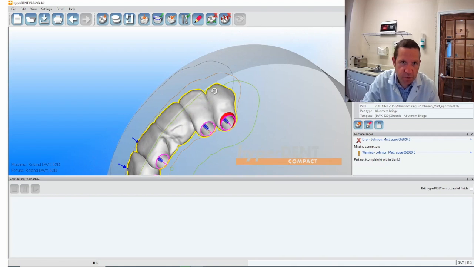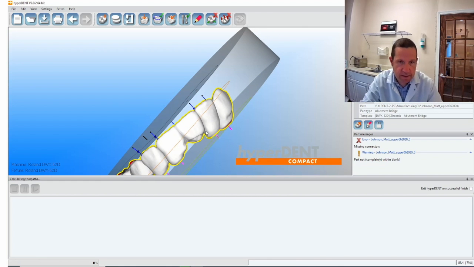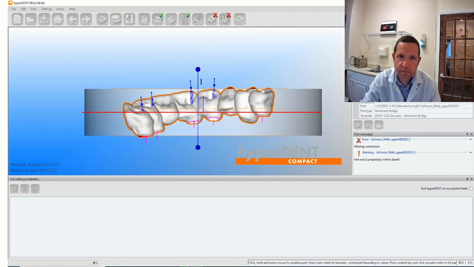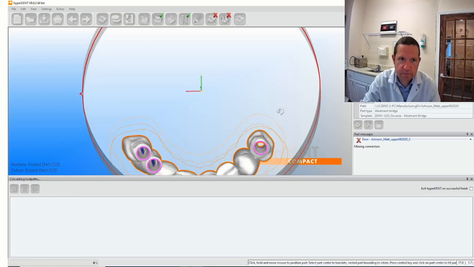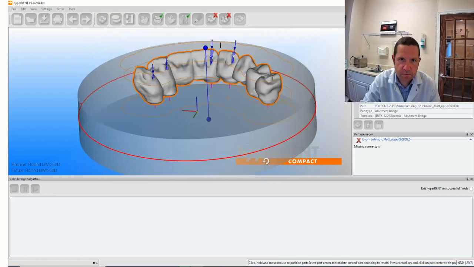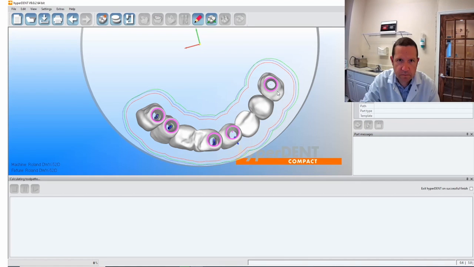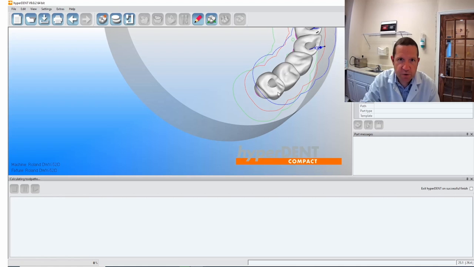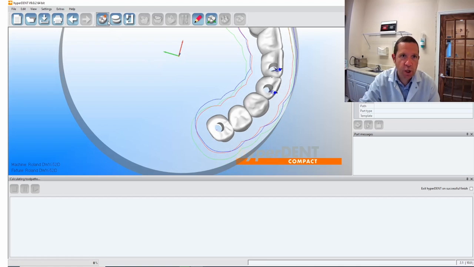Now see, this portion is out of the disc, so I have to rotate the job so it comes back into the disc. And also here there are no screw channels, so we have to identify them for the software.